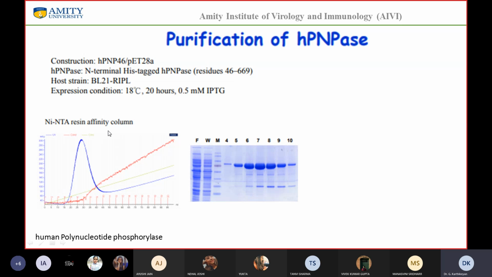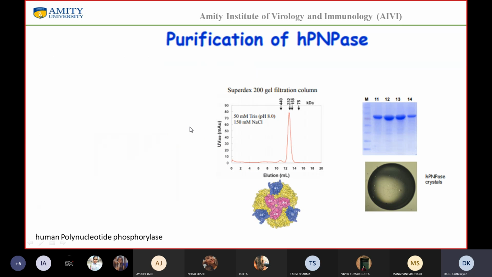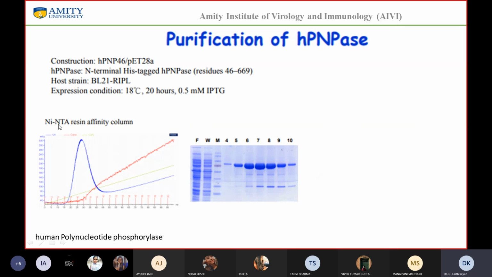So when you have histidine tags, either at the beginning or at the end, as you can see, this is a histidine tag protein. Okay, you have special columns available for protein purification, which is called nickel NTA. Nickel nitro... I'll come back to you on this abbreviation. But this is a nickel NTA column, which has this affinity to bind only to histidine tag proteins.